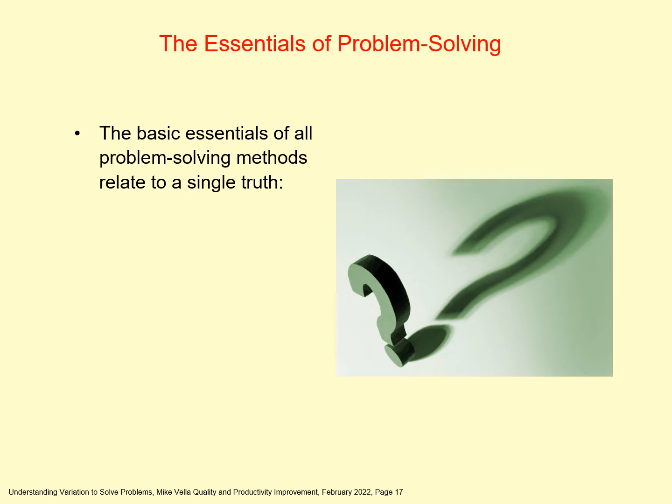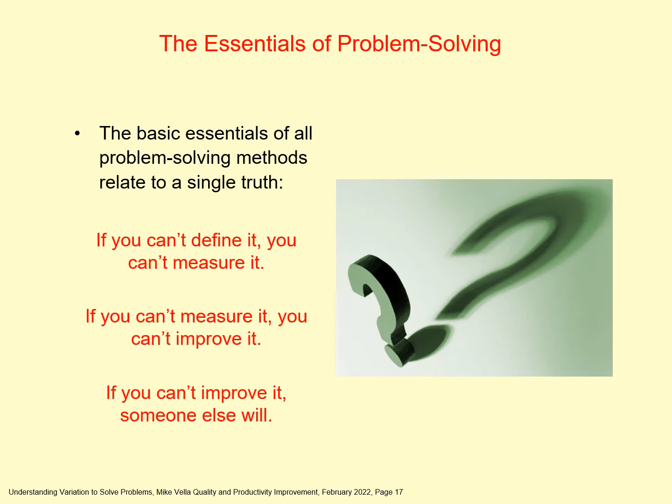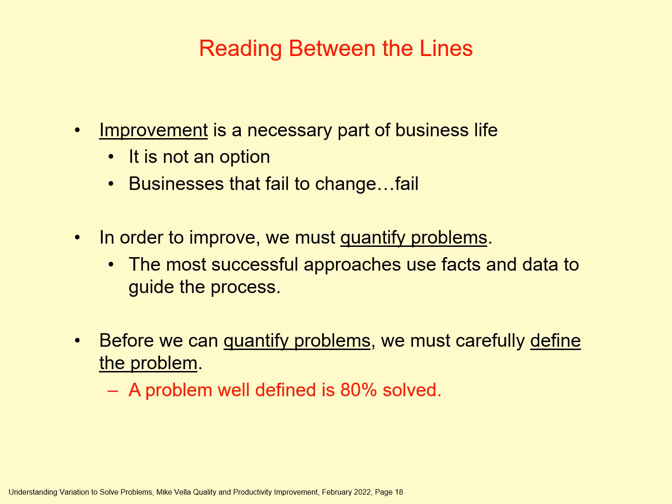The basic essentials of all problem solving relate to a single truth, and that is, if you can't define it, you can't measure it. If you can't measure it, you can't improve it. If you can't improve it, someone else will. In the final analysis, for us to solve problems, data matters, and you have to have good information.